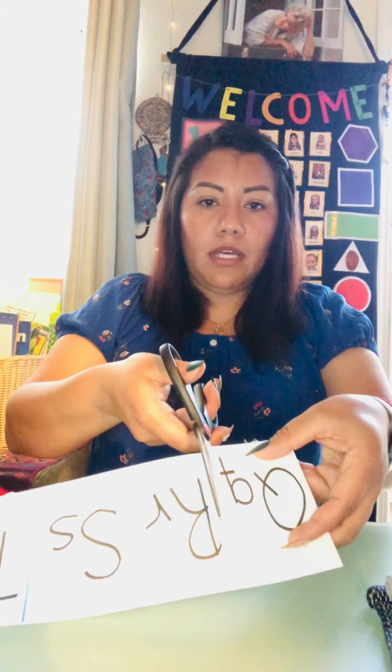And now I'm gonna cut the squares following the line, okay? Open, close, open, close. I'm holding the paper with my other hand. Open, close, open, close. Open, close, open, close, okay? It doesn't have to be in order, guys. They don't have to be in order. Now I'm gonna be doing letter V, W, and X.